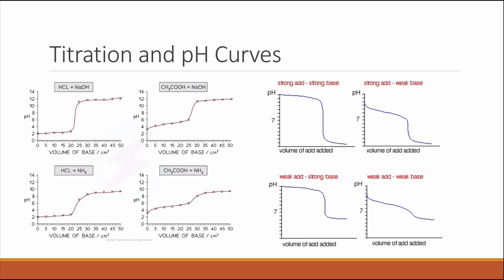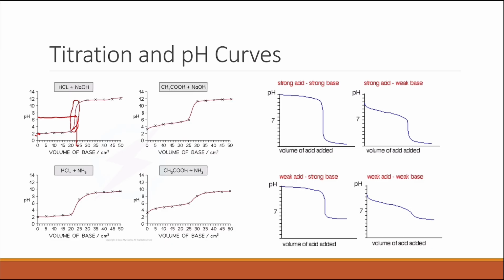So these are the different shapes of the pH curve, based on the type of acid and base we use for the titration. If you use a strong acid with a strong base, you start off with a pH around 1 or 2, and then near pH 4 or 5 there will be a massive change in the pH with a small addition of the strong base, where the equivalence point will be around 7 here, and then the pH will increase until we reach around 12 or 13 with the excess of the base.